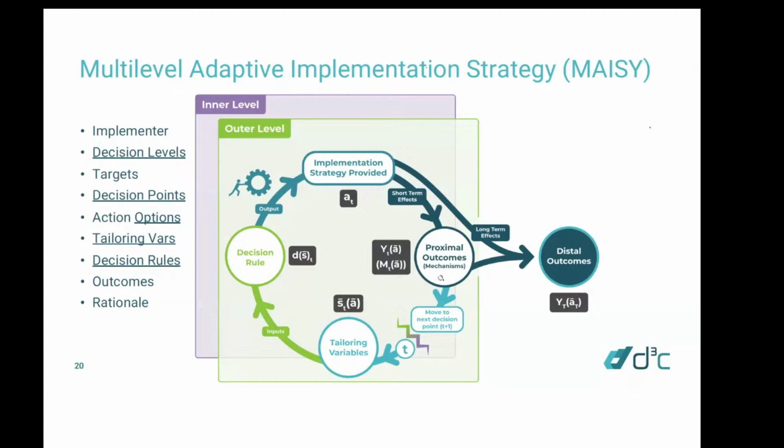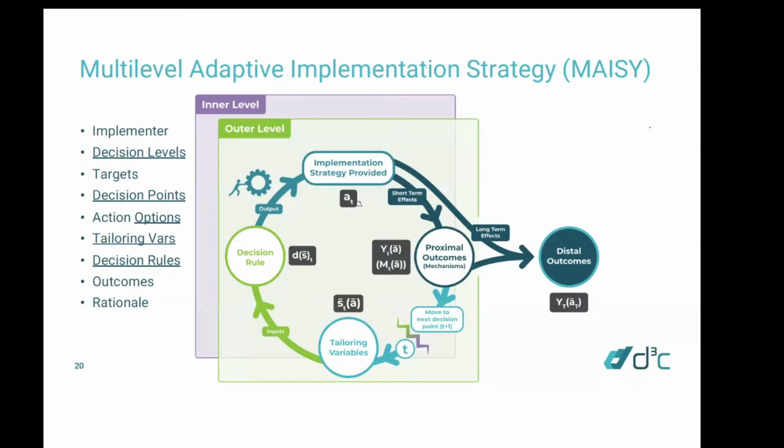In slide 7, in the old days, in a standard implementation strategy, this was in some ways the end of it, right? You got your proximal outcome and then you just wait and see. In this world, things are a little bit different. Some of those proximal outcomes are going to be used to make a decision about the next action at the next decision point. And then we go in a circle.